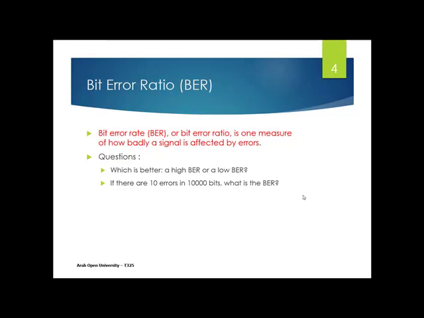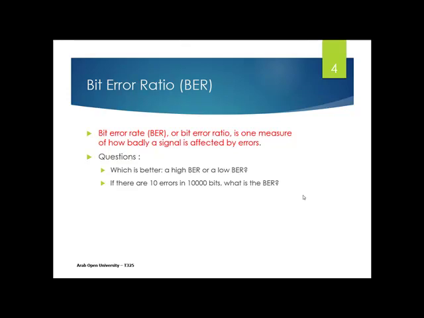So if I ask the question, which is better, a high bit error ratio or a low bit error ratio? Of course a lower bit error ratio is better, since lower BER means that the number of bits in error during the transmission is lower, which is better for the transmission.